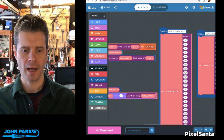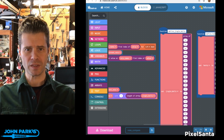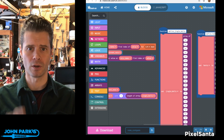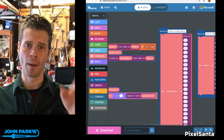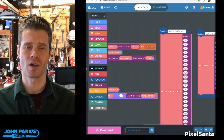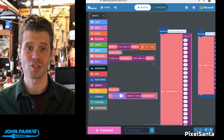So I know that's a little complicated seeming, but hopefully if you look at this, look at the image. I'll also include a link to the code when I post about this later in a little short video version of it. You'll be able to correlate note names to numbers. And so that's one way that you can create longer, more complicated songs inside of Make Code on the Circuit Playground Express. And that is your Make Code Minute.